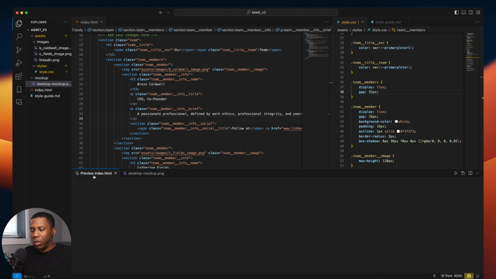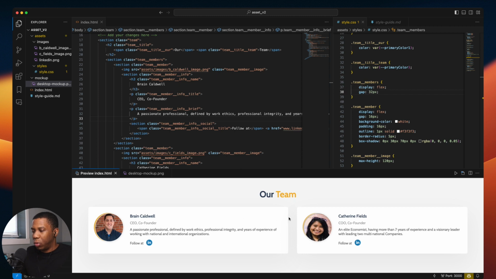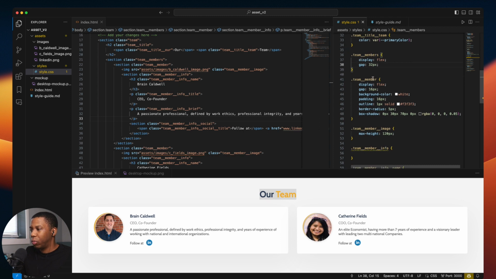Now we just need to center this, or push this one over, because we know our title is centered, but now our team member information is not quite in the position that we're looking for. In order to do that, we can set each one to have a specific width.